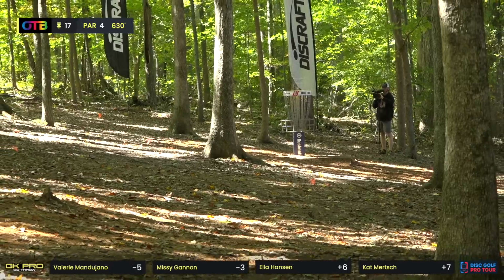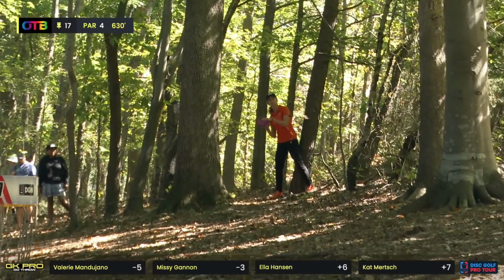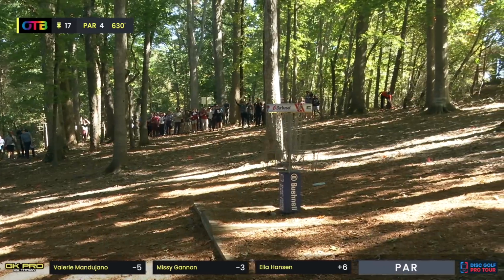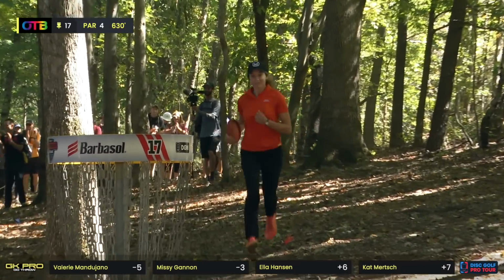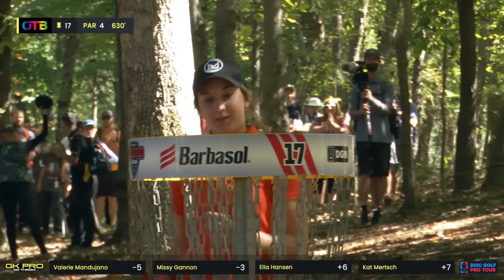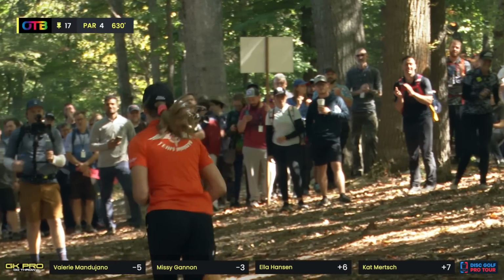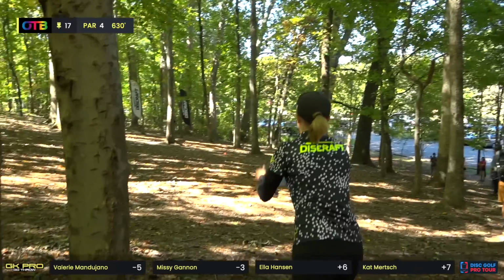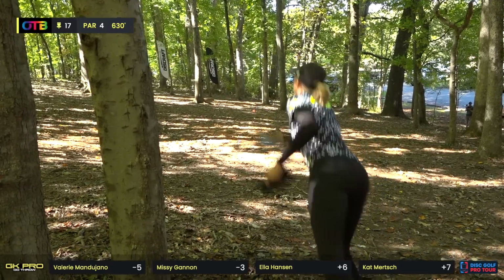Perfect layup. And now looking at this hole, I mean, a birdie on this is pretty epic. Oh, awesome. She knew before it hit. If you weren't a Cat fan before, you should be now. Welcome to the club. She is impossible not to root for. She just giggles midair. That's fantastic.